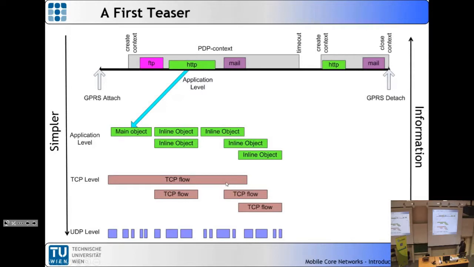Like in this example, the website that you transfer will be TCP streams, or if it's a wireless application protocol, might even be UDP in this case. While we get simpler in understanding if we go down, the information will be hidden if we go up. Because if we go up, we will understand: was it an email, was it a web page, was it a web page with video streaming, or what was the content in itself.